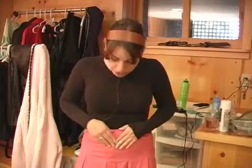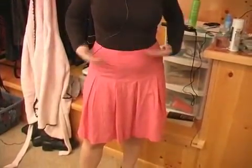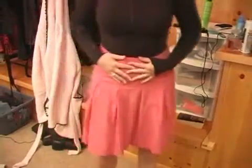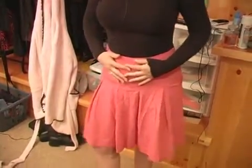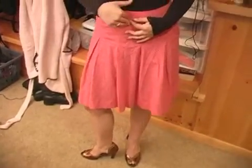So this is a little bit more of a modern take on 50s casual wear. You notice the skirt goes out, it's emphasizing the hips, it comes up high and emphasizes the waist. It hits right about the knee. I'm wearing the pumps with it, definitely high heels. I'm wearing the earlier pumps, the ones I showed you from the earlier part of the 50s.